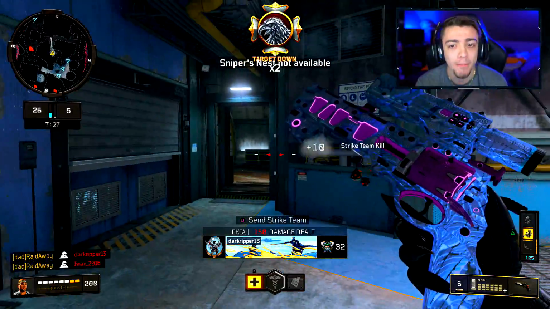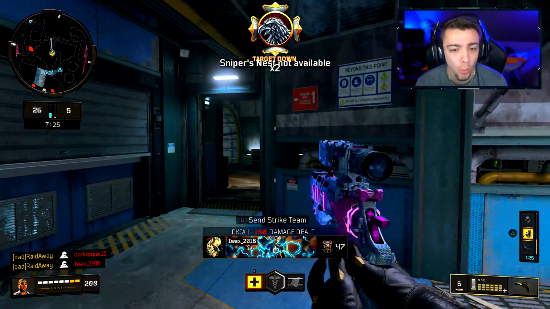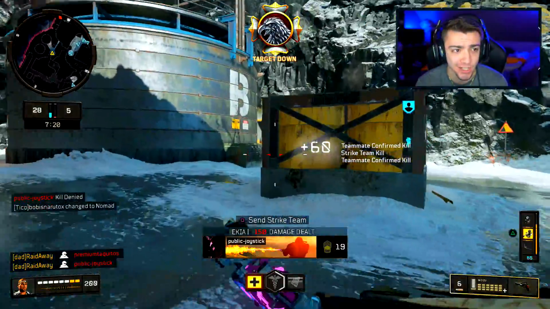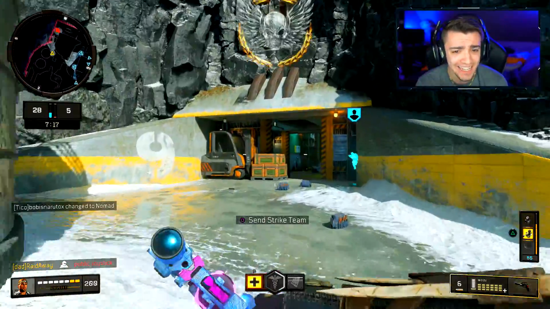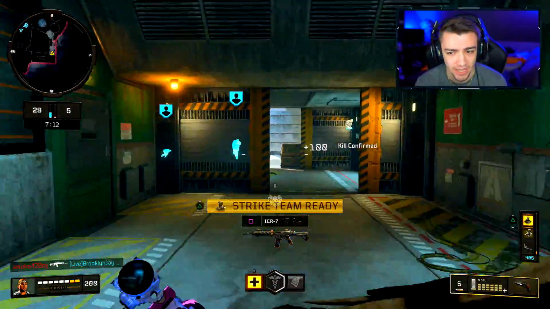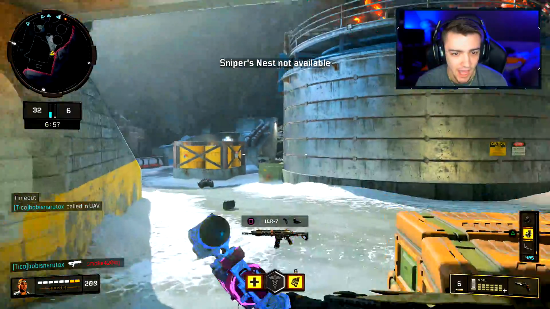Look at this weapon, though. Come on, you can't tell me this doesn't look cool. I had to use this gun, man. I haven't used the Mozu in a really, really long time. Plus, I didn't even know they came out with the Mark II variant of it. So I had to use it for a video, man. All right, let me get the strike team. I really just want to stay alive, low key.